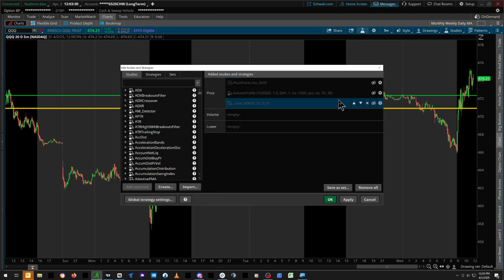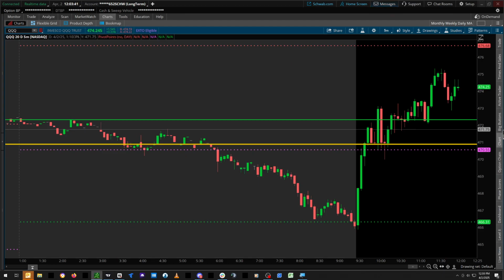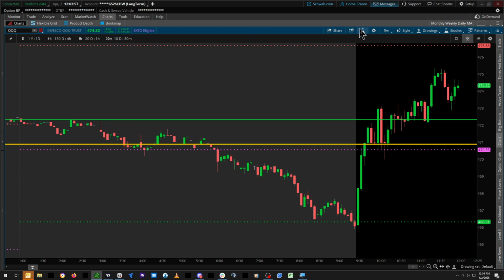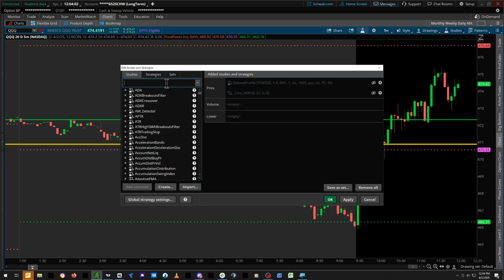The next thing, pivot points. Pivot points are not things that you necessarily have to mark up. You can just turn them on and they're there. And you can color them and all the other kind of stuff. Actually, I'm going to put my pivot point study up instead of theirs because I've already got mine color coded.